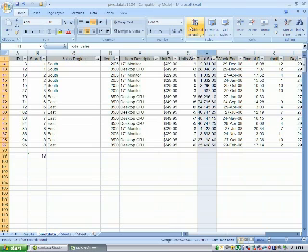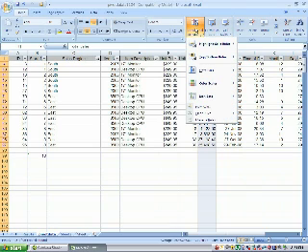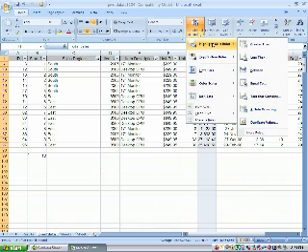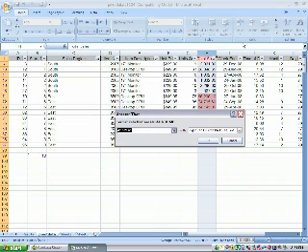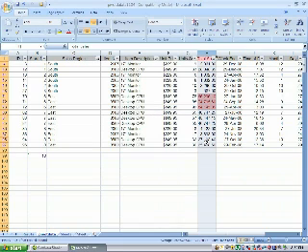I'm going to go to the Styles group and click on Conditional Formatting and choose Highlight Cells Rules, Greater Than. And I'm going to say I want things that are greater than 55,123 to be displayed in light red with dark red text. And if it's less than $1,000, let's see, yeah, let's say 2,000.